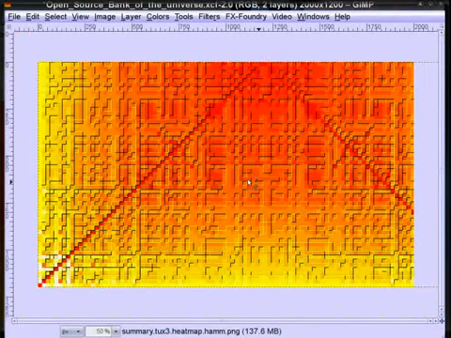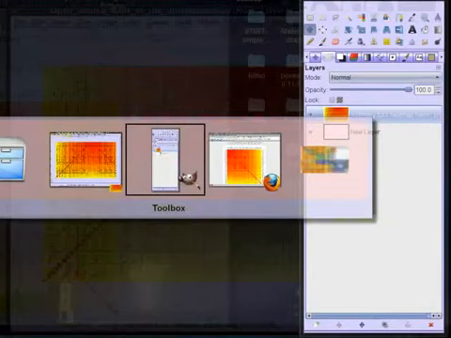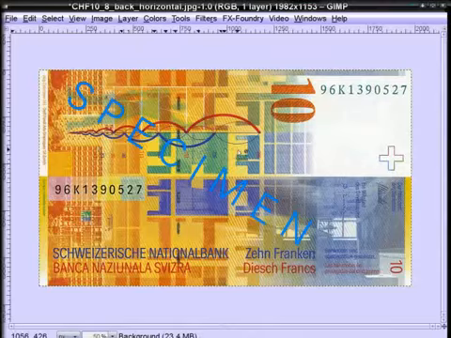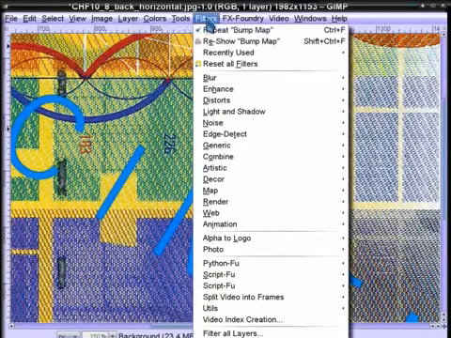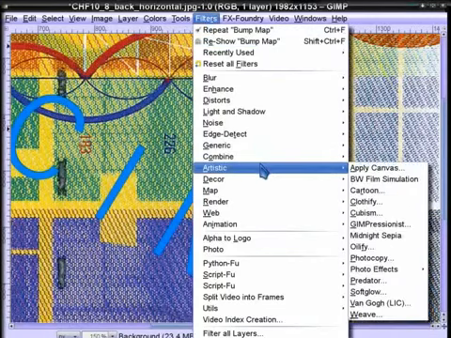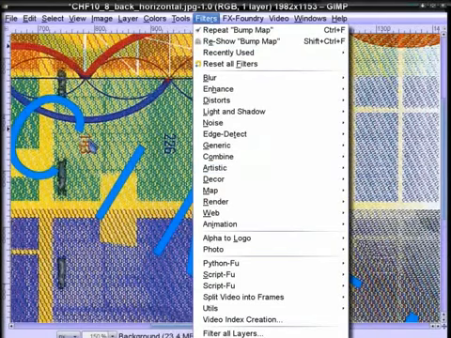Now, if you remember in the Swiss banknote, we had some texture here. I want to mimic that. We can do that, huh? I've done that with some filter from the artistic filters. We can generate that kind of thing with Gimpressionist.